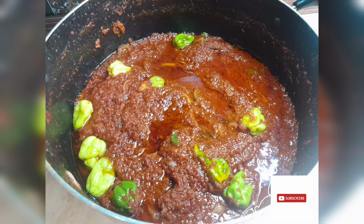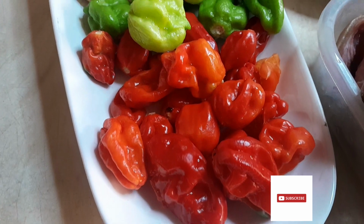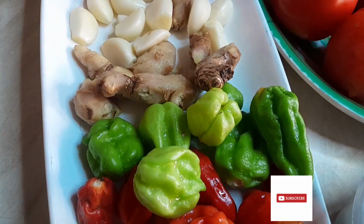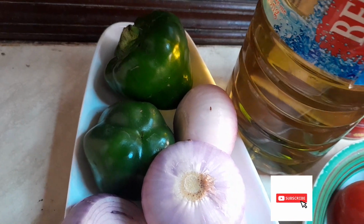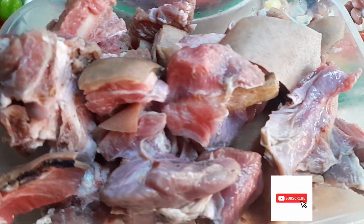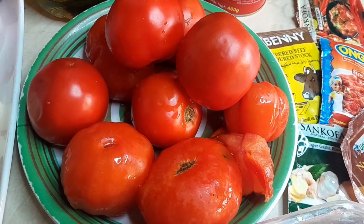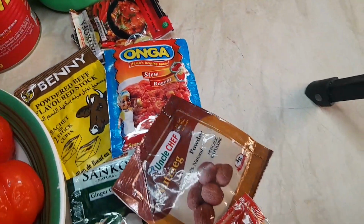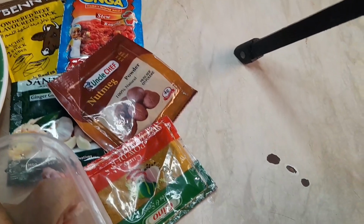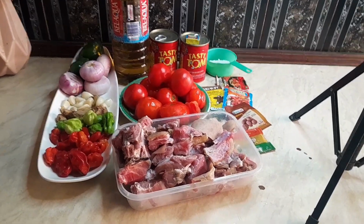So today we have a good jollof recipe for you. If you come with us, let's get started. For this recipe, you need your pepper, of course, and some ginger, garlic, onions, some green bell pepper. You need, of course, our star ingredient, our goat, and some fresh tomatoes. You can choose to not use that, we're using 2 tomatoes, and our spices. You can choose to use any spices of choice, but we will list ours in the caption below. We have oil and some salt to taste.